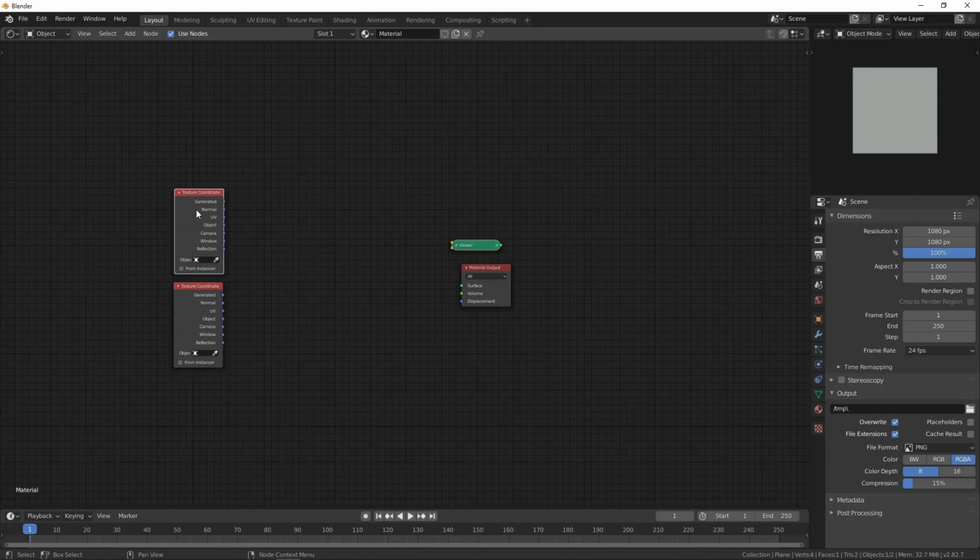Then, for example, if I want to combine these two, there are multiple options. For example, if I press Ctrl Shift and then right mouse drag, it's going to connect them with a mix shader, just like that, which is really useful if you're combining two colors or something like that. If I want to combine these two, I don't want to combine them with a mix shader, but just connect a node. I hold down Alt and then click and drag, so you can see it gets red.